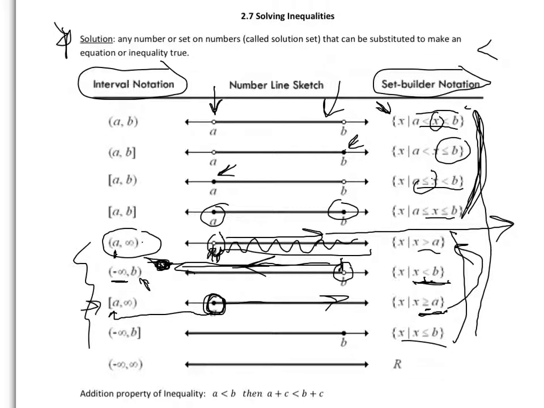So if we think about what's the difference between this interval right here and this interval right here, graphically they look the same, except we have an open circle, meaning we're not including a, so we have the parenthesis. Here, we are including a, so we have the closed circle, and we have the square bracket. So those are the things that we want to look at here, and we'll continue talking about these things as we go through the actual problems that we're doing.